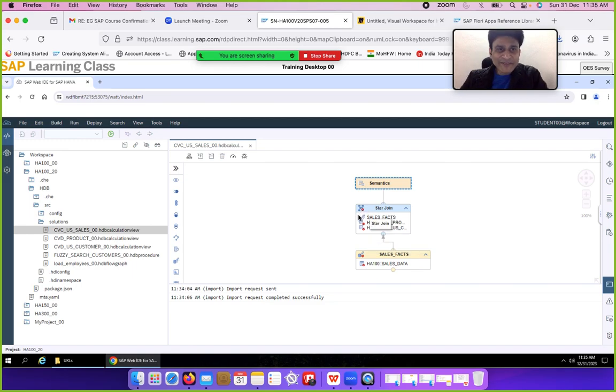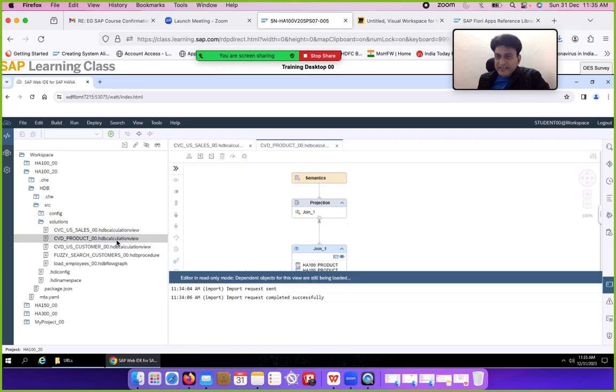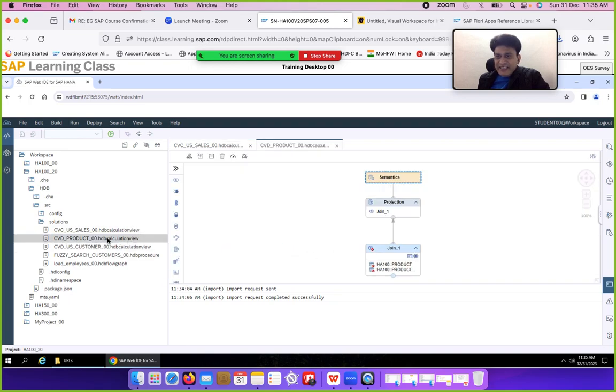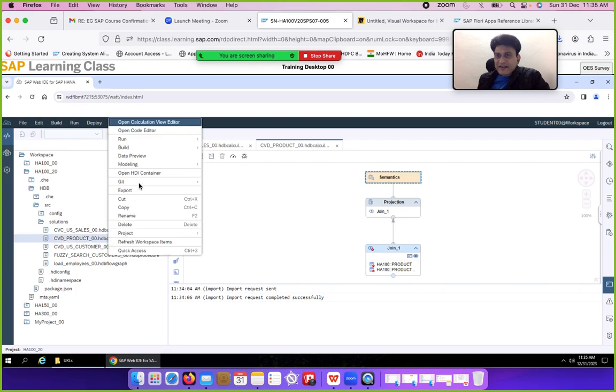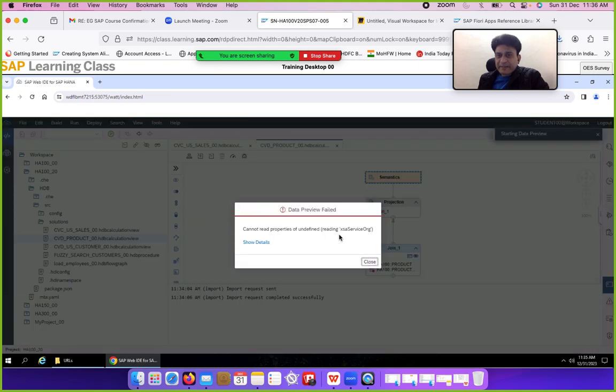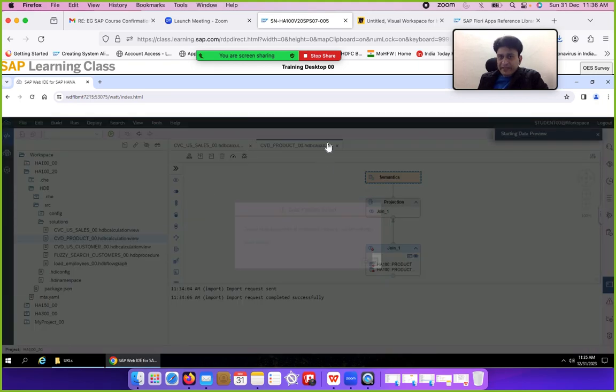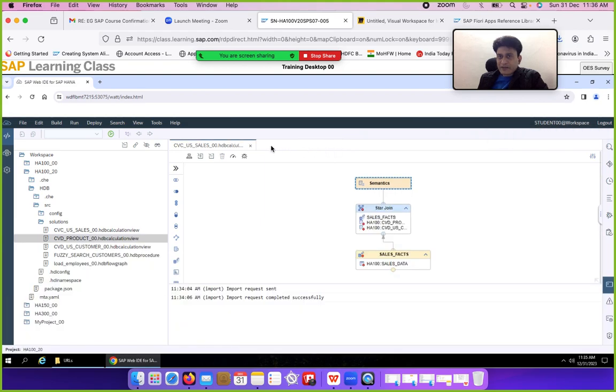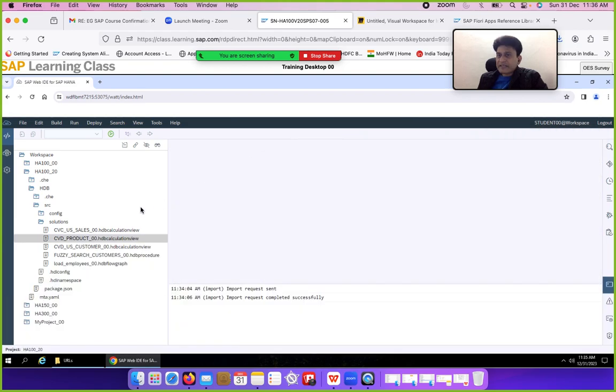Red color means you have created a project but the objects have not been generated. For CVD product, to see the data, right click, open data preview. It says cannot read the properties because it is not built. We have just imported a project but the project is not built.